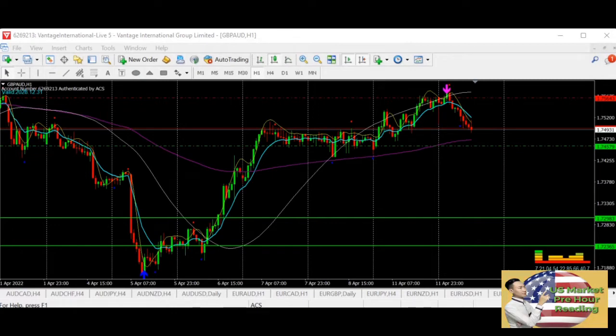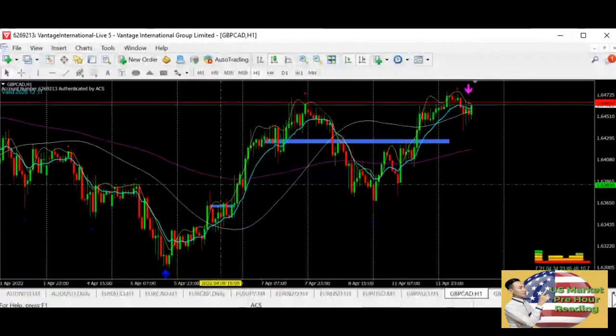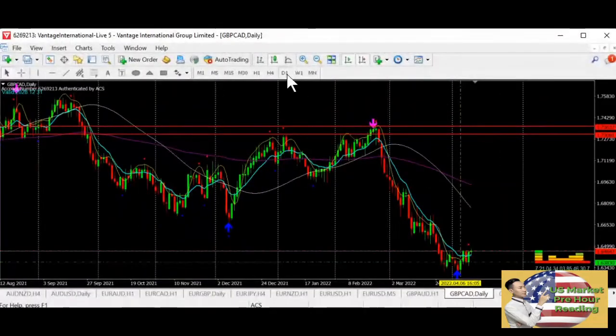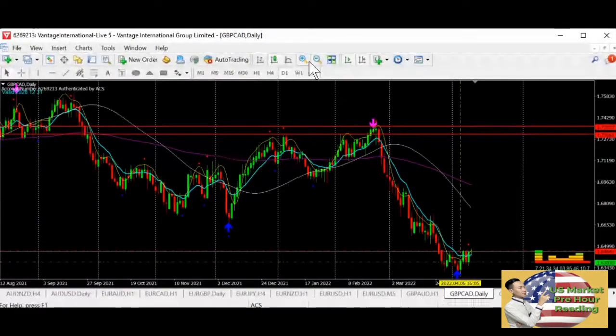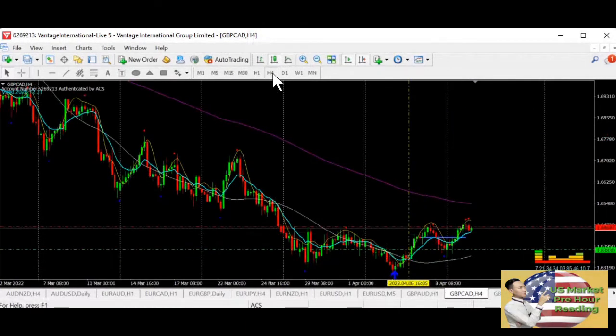All right. So next to go, Pound CAD. So Pound CAD over here. Let's take a look at Pound CAD. Pound CAD now is actually right at the bottom. As you can see, it seems like another head and shoulder, things like this. Now it's testing on the resistance. So is it a bull or is it a bear? Right now it's a bear trend, but it's testing on the resistance to see whether it can break out to become a bull. So we are at the verge here.